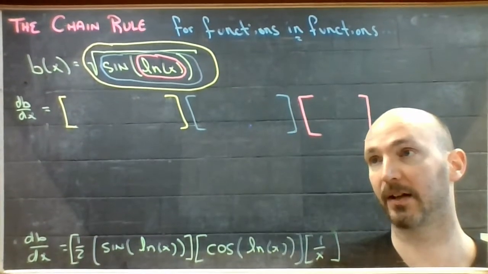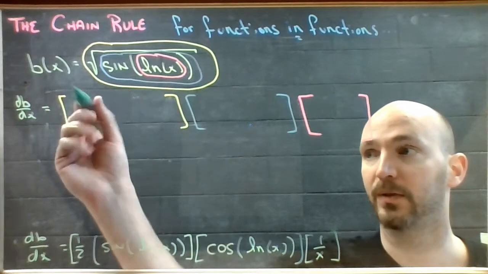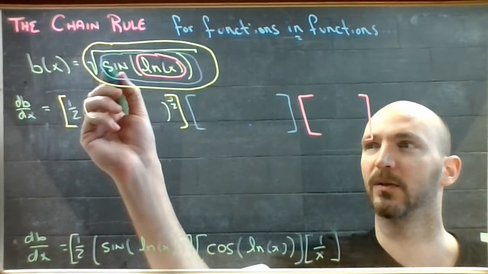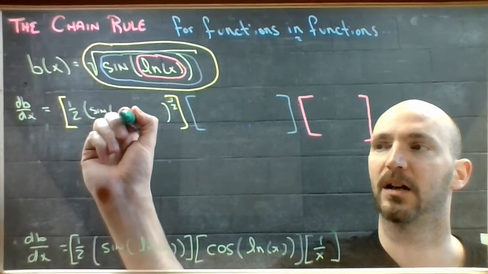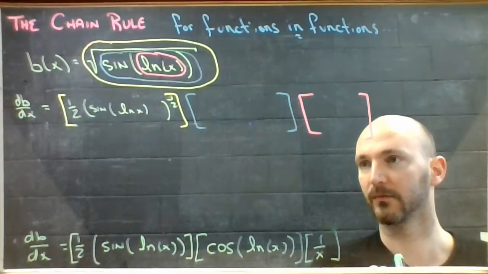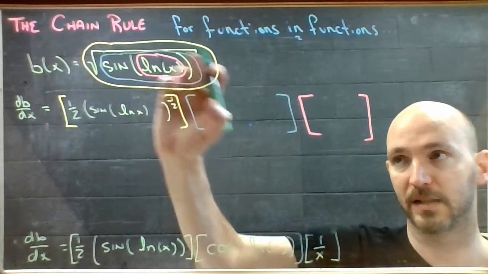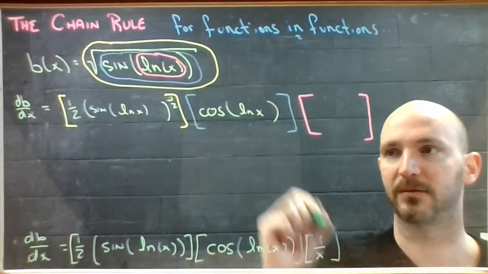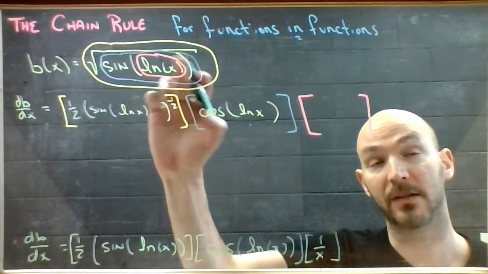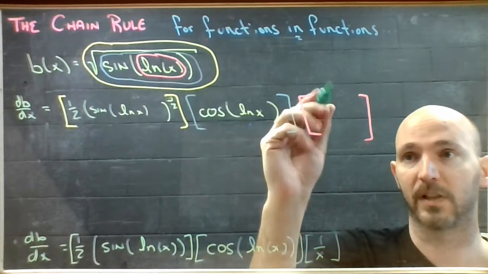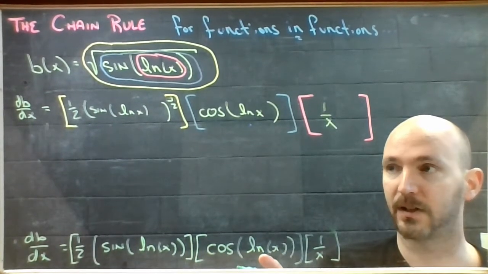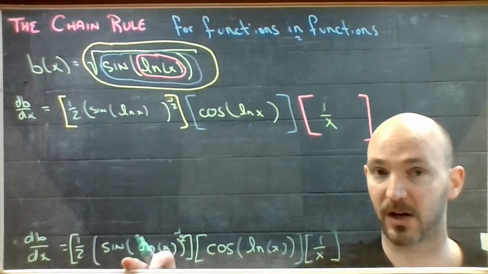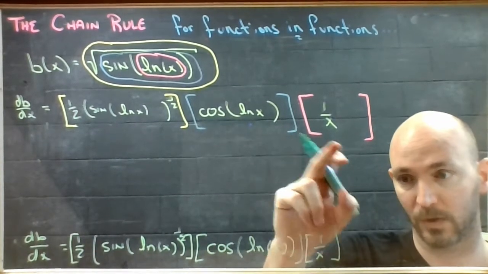So working through these three layers, the derivative of a square root is 1/2 to the negative 1/2 of whatever's shoved inside there. So the thing inside the square root is sine of ln x. Okay, good. Next layer in is the blue. The derivative of a sine is a cosine with whatever the argument is just shoved in. Now I'm down to the pink layer. The only thing in the pink layer is this ln. So the derivative of a ln is 1/x. And if I look at the pieces I have here, I have 1/2 sine ln to the negative 1/2. That's this bracket. Cos of ln x, that's that bracket, and 1/x, which is this bracket.